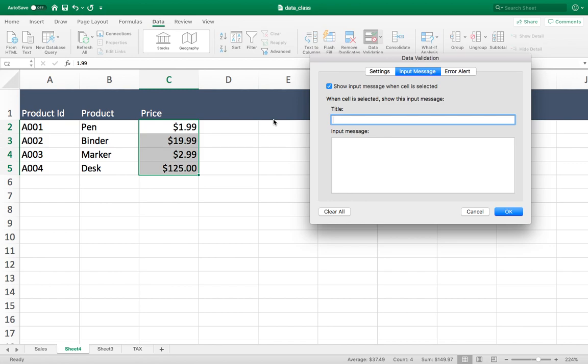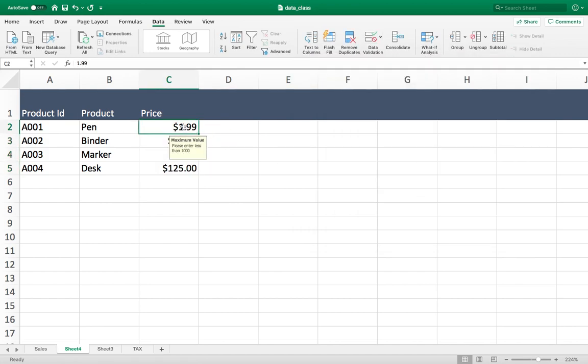So we'll say maximum value, please enter less than 1,000. Okay, so I'm going to hit OK, and you will see that whenever I click on this cell, it will give me a message so that the end user knows what to do.